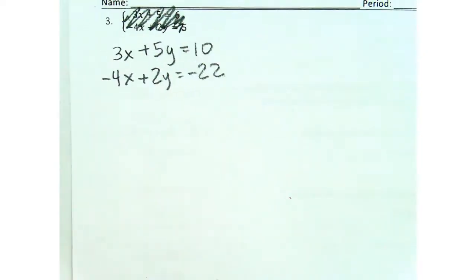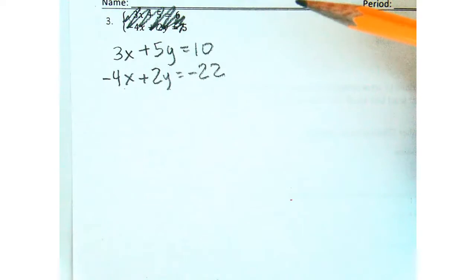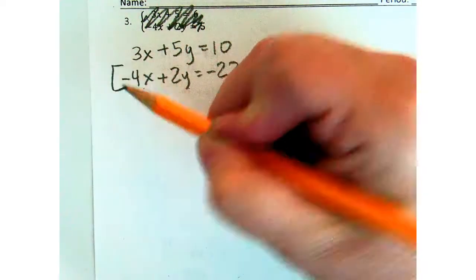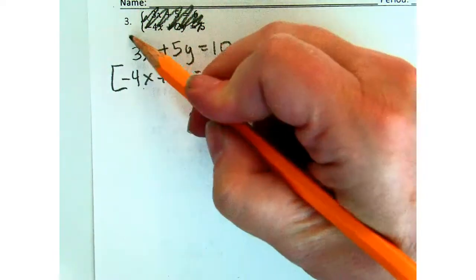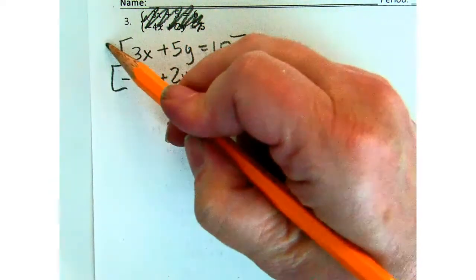There is an error in the original example. Please use this example instead. In this example, I cannot see a way to multiply just one of the equations to get opposite terms. Instead, I will multiply both equations. I choose the coefficients of the x variable because they're already opposites.